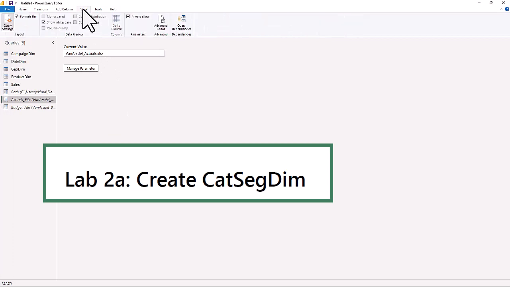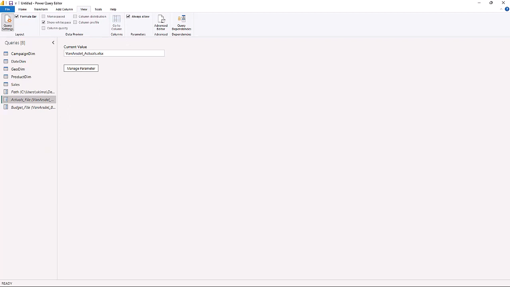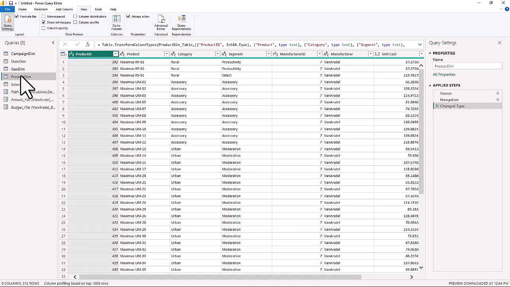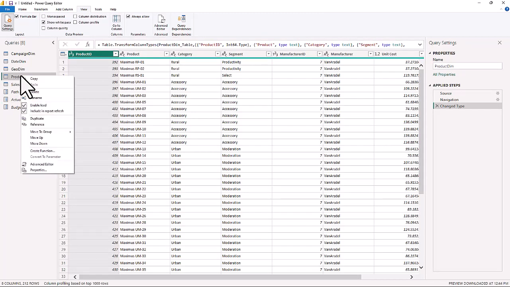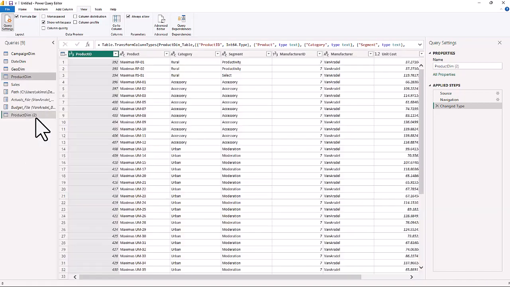First, we go to the view tab, and we are going to check mark always allow from the view ribbon. The next step is to duplicate the product dimension. DIM stands for dimension. If you right click and go duplicate, that will create a new dimension query.